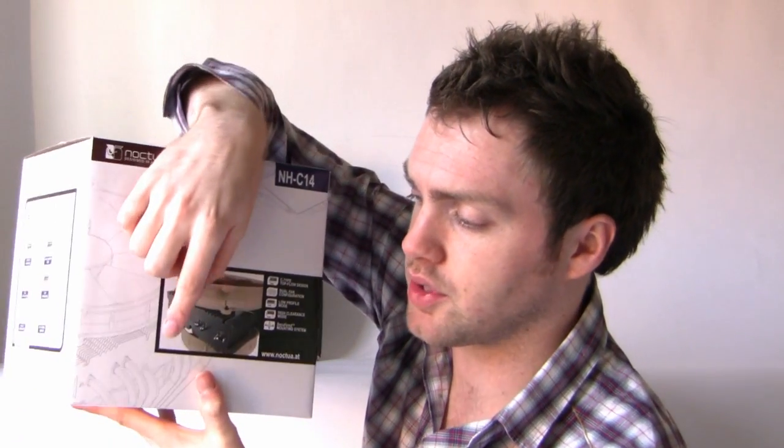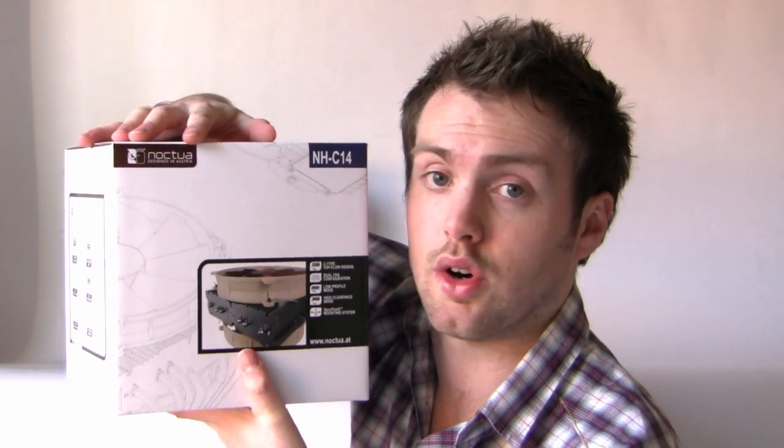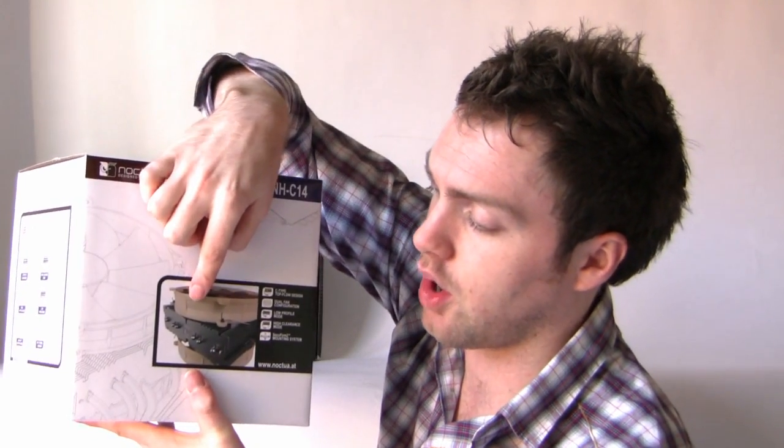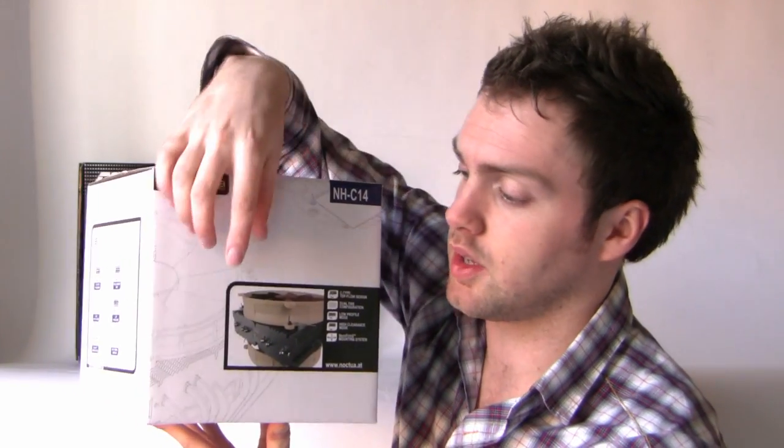It's going to be able to be featured in 3 different modes. You've got low profile, where you can take the top fan off and just have the bottom one mounted, and that's going to be ideal for people who have got particularly narrow cases or HTPC users. You can keep the top fan on and take the bottom fan off if you have particularly trouble with clearance, you've got tall memory modules, or you can have it with both fans attached, and that's going to offer you maximum performance.